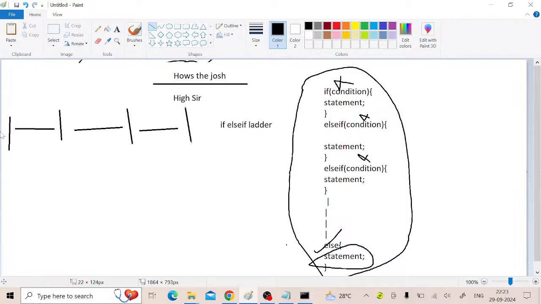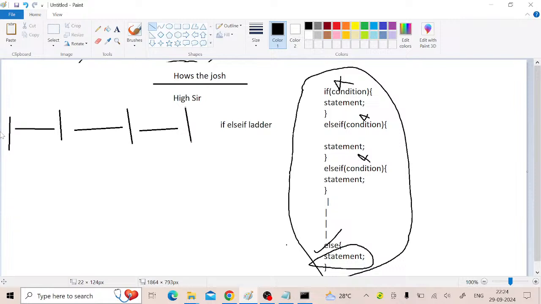For example, if someone has height more than 6 feet, we can say he is tall, but between 5.5 and 5.11, we can say the height is average, and below 5 feet 5 inches, we can say the height is less.